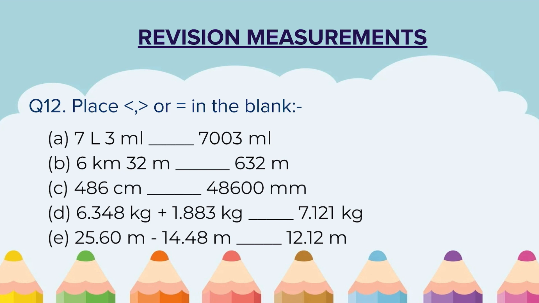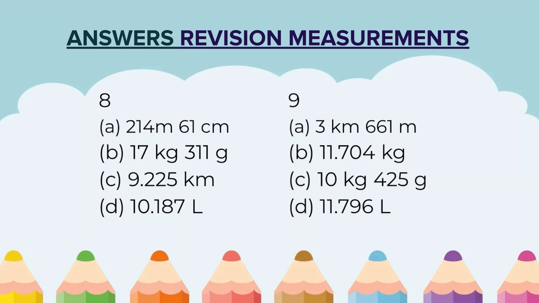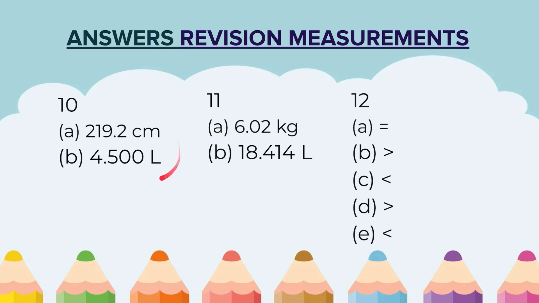This is the last question. There is no other question after this. Once you have attempted all questions to your satisfaction, continue seeing the remaining part of the video. These are the answers to the questions. Question 1 had 6 parts and was a convert question. Question 2 was fill in the blanks. Questions 3 to 7 were multiple choice questions, so the correct option and its value are also written. Question 8 was addition, question 9 subtraction, question 10 multiplication, question 11 division, and question 12 was the comparison one. Correct answers are given here — do check your paper and identify where you have gone wrong.